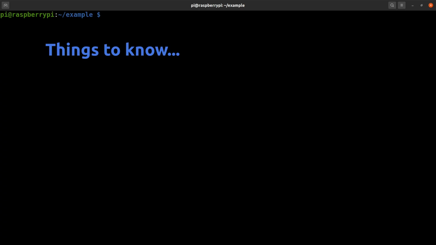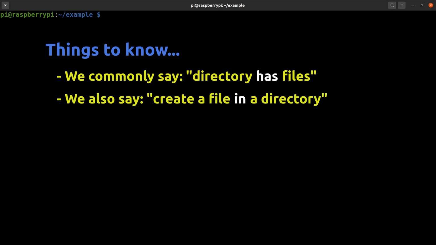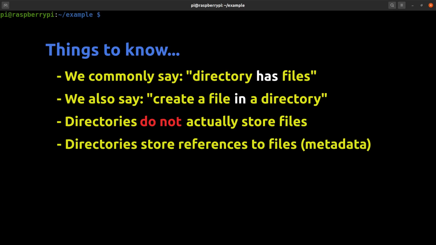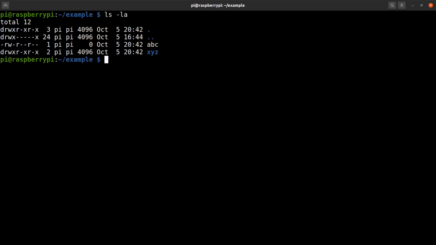While it is perfectly acceptable to say things such as directory has files or I created a file in a directory, technical users need to know that such phrases do not reflect what the operating system does. Directories do not actually store files, but mere references to files. What we see by observing a file system listing is a high-level abstraction, including how the file system is visualized as a hierarchical structure. Directories allow us to organize and name files, otherwise we would be facing a flat list of thousands of numerical storage device locations which human brain could not possibly process.